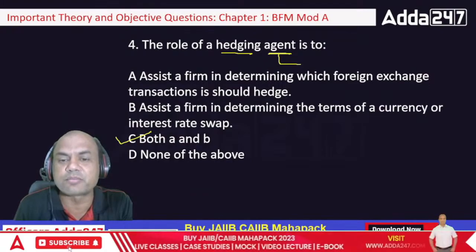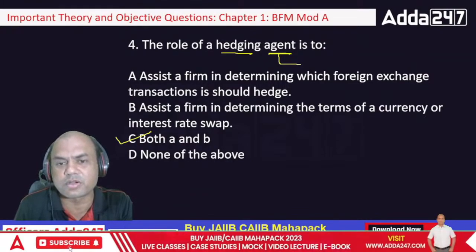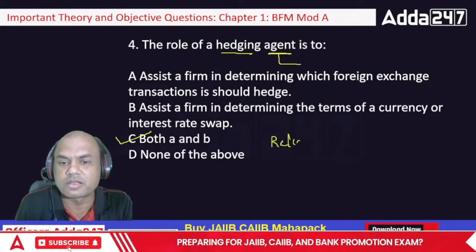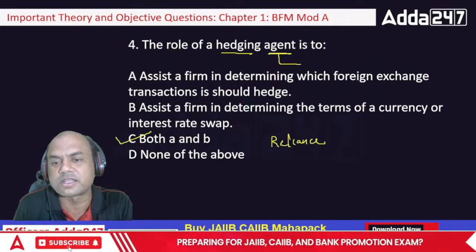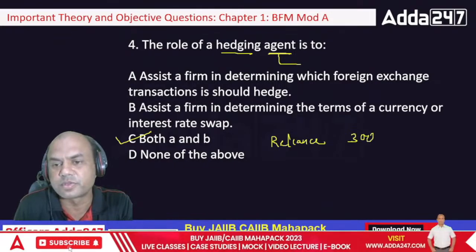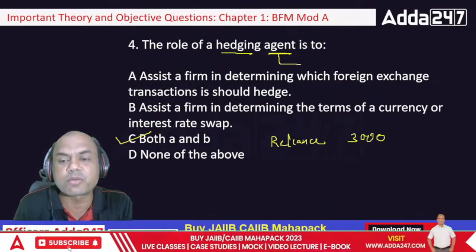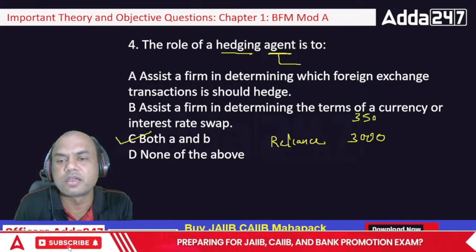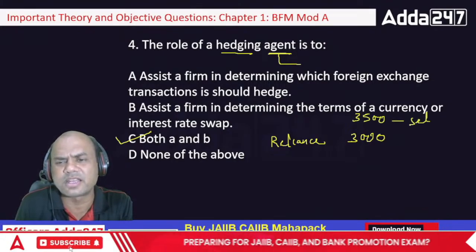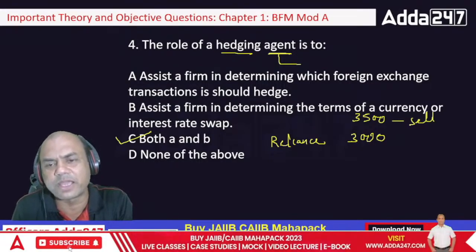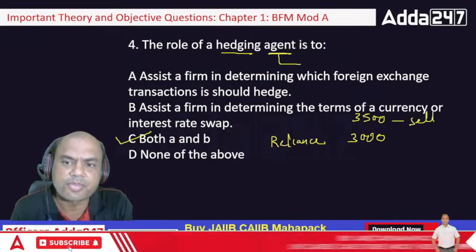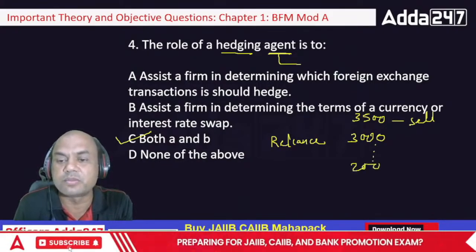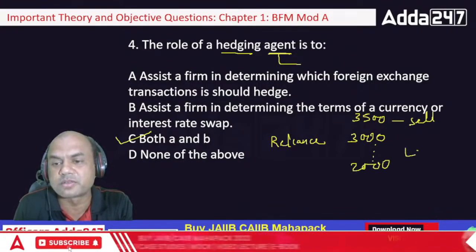Suppose I have bought, let's say, a Reliance share in the market. I have bought it at, let's say, 3,000. So why have I bought this at 3,000? So that it goes to 3,500 and I'll sell at that time, right? That is the basic logic, isn't it? Why do we buy anything? To sell. But imagine if this Reliance starts going to 2,000. So I'll be in a loss. Here it's a loss to me, right?